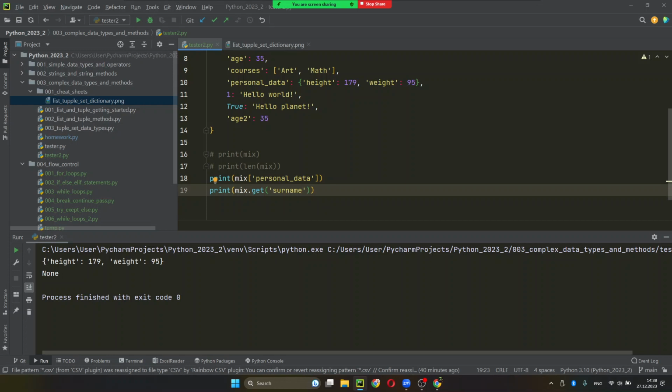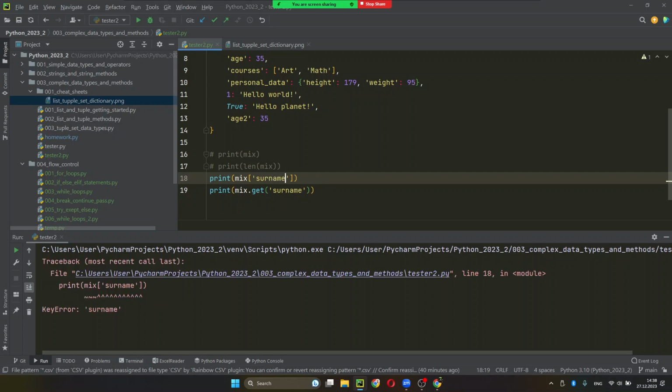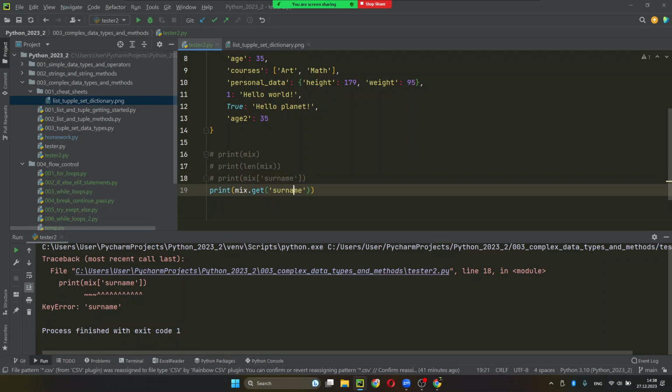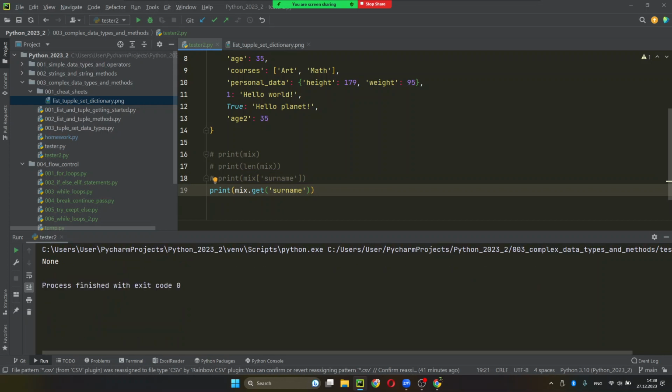Yes, it is, but if we index like that, surname, we will get an error. So basically the program will stop at that point and we will get a key error that we don't have this key in the dictionary. But if we use get with the same non-existing key, it will return None. This means we don't have an error and the program can run after that. So None is better. That's why we have None, because we don't have anything to return. But None is an existing value. It doesn't break the program. It doesn't cause an error.